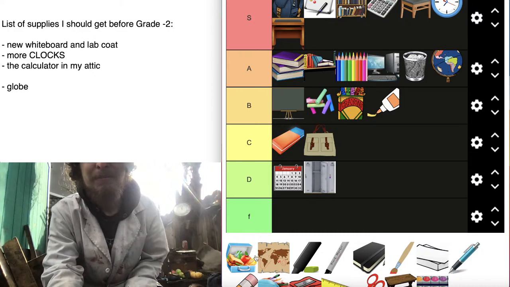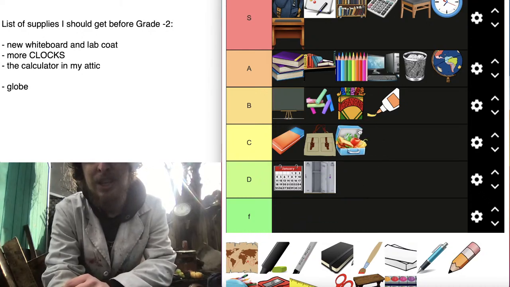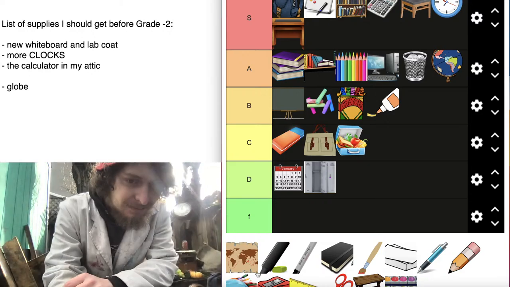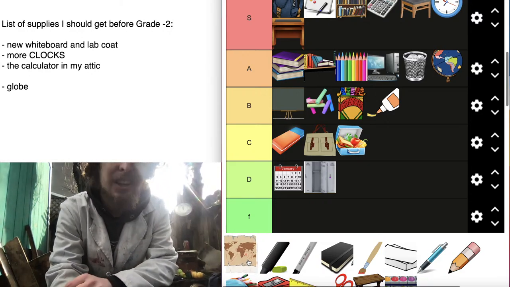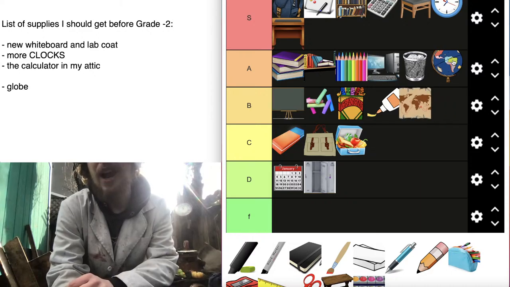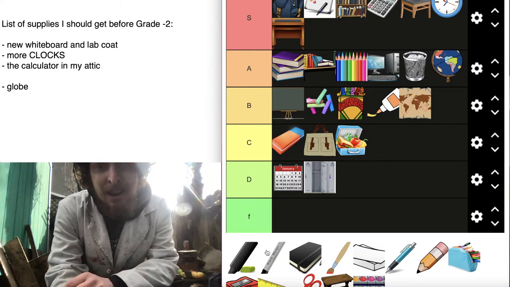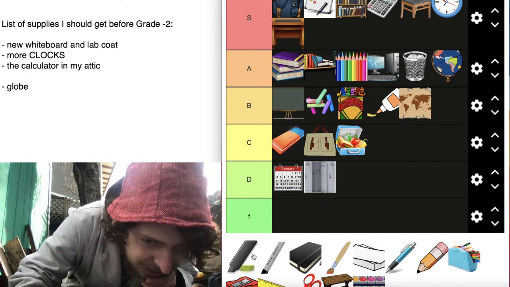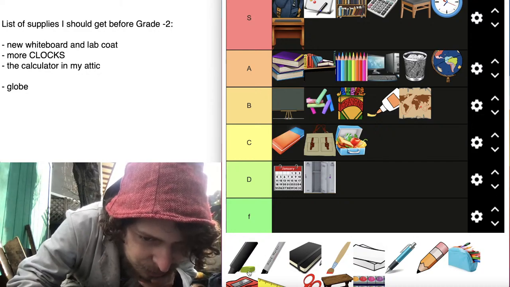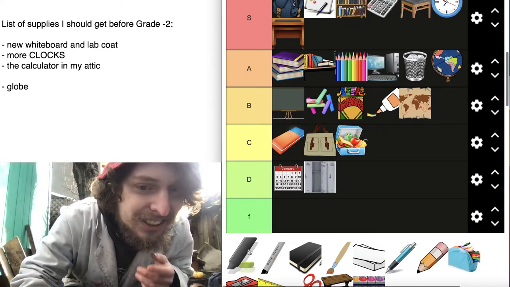So, lockers are D grade. Lunchbox, C grade. Map that's not a globe, B grade, because globe is more accurate than trying to flatten it on a projection. What's this? What is this? I actually just don't know what that is.